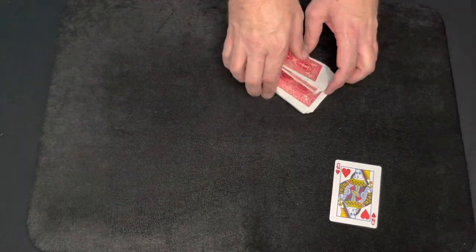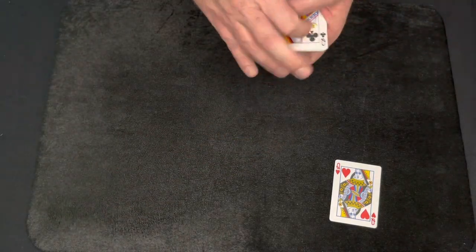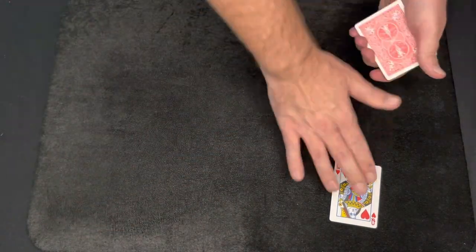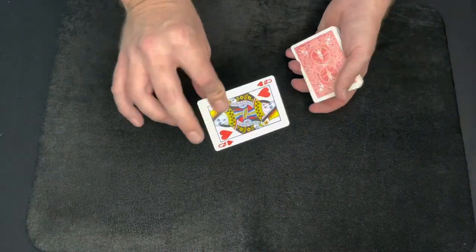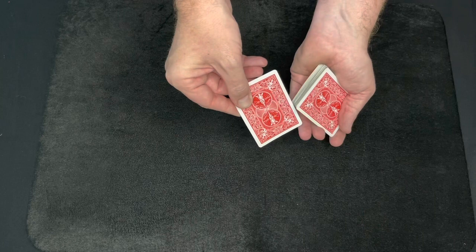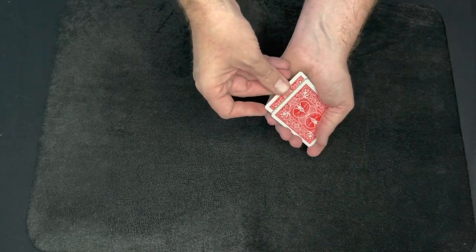So flying card pivot is a regular deck of cards, well shuffled, well mixed. Have a spectator select any card that they want, we'll use the queen again. You need to get their card to the bottom, so what you do is you just take their card, you're going to place it in the middle, push it in.